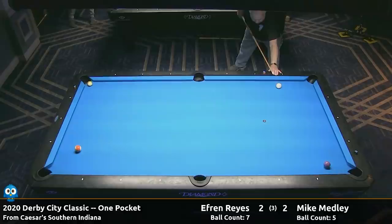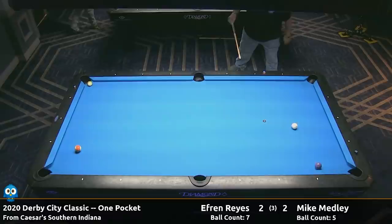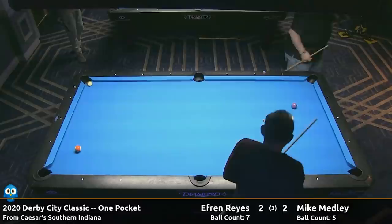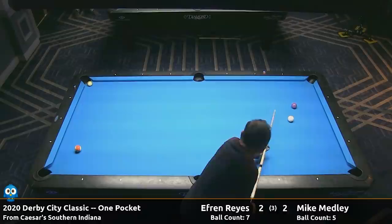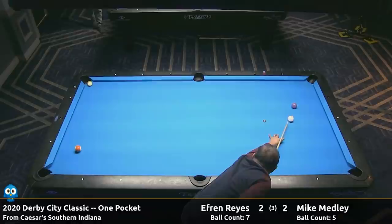So it looks like Mike's going to play six. Oh, he tried to stiff it in. He's going to get a kiss here with the cue ball. Well, it's going to give up a bank regardless. And this one he can stiff in, draw out of the kiss, stiffen it, or he can cross it over with a little high ball, maybe a little high left. Kind of up to him. I like the high ball myself. Seems to at least hang the ball most of the time.